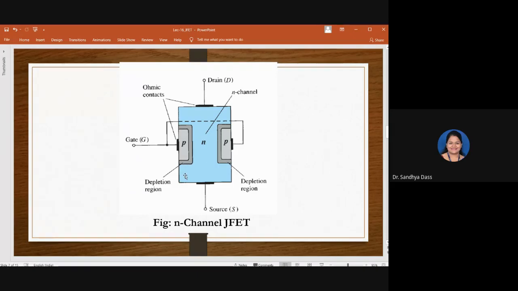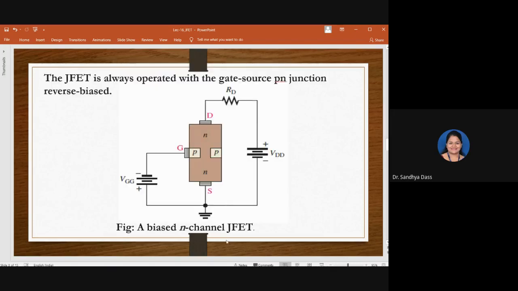So the main working of this device, the current flowing through the channel and across the terminals, mainly depends on controlling this depletion region. Okay, so how it is done and all we will discuss now. All right. So in order to operate and make the device usable or make it conduct, we will obviously have to go for biasing, right?